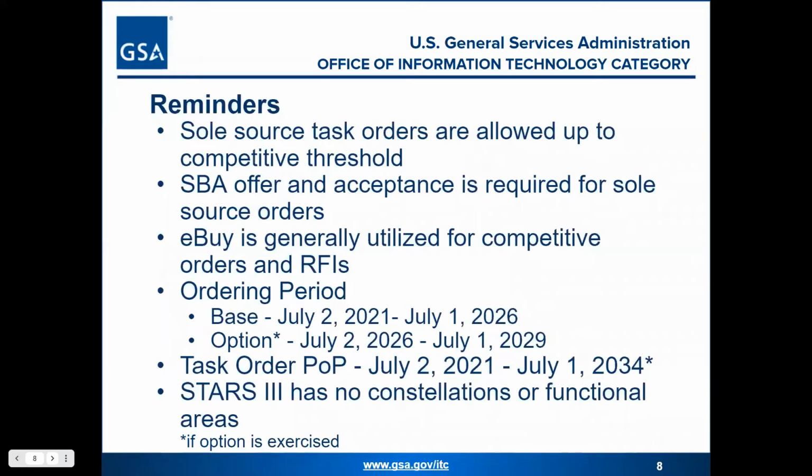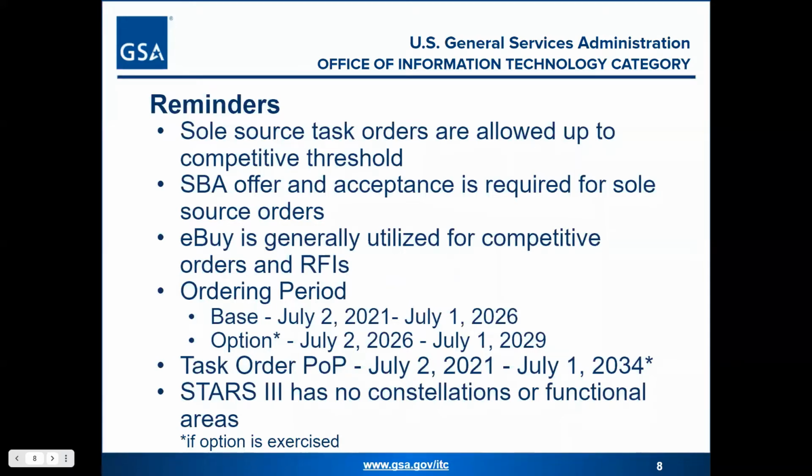Some reminders that I wanted to touch on before we go into some of the specific details and resources. Sole source task orders are allowed up to that competitive threshold, and an SBA offer and acceptance is required. We are providing some assistance to our customers and also to you by providing the SBA contact information on our website, as well as a draft offer and acceptance template. So those tools are available on the 8A STARS 3 website under resources.